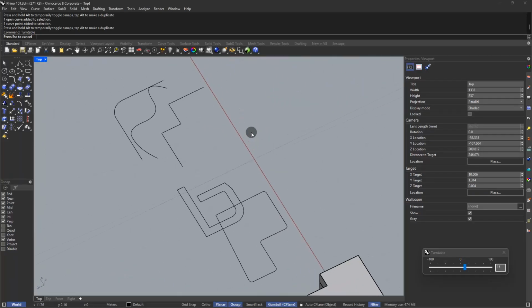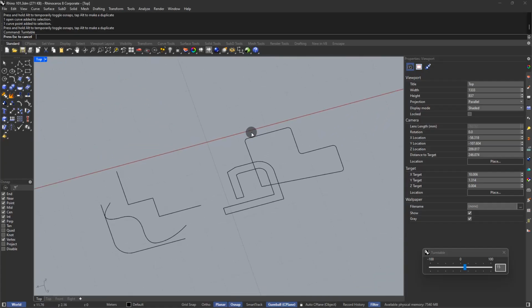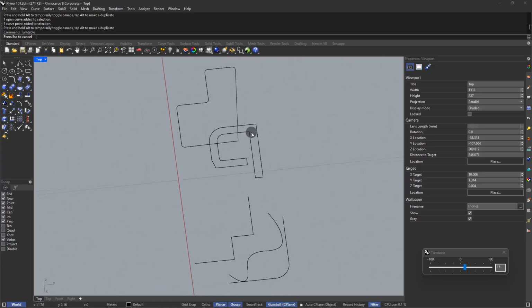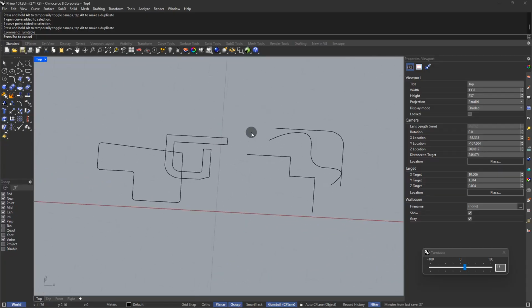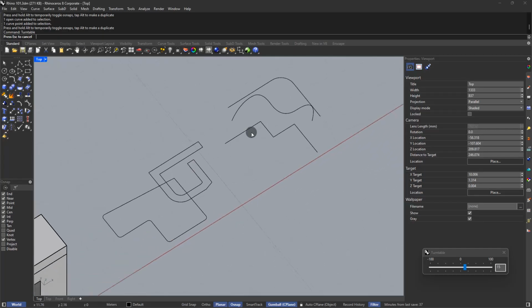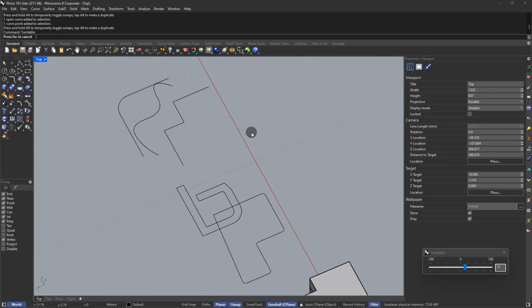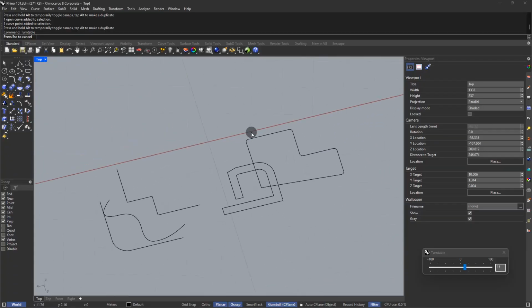In this video, we are going to take the curves we drew earlier and start editing them. They might not look like much right now, but with the commands we'll cover today, you'll be able to tweak, trim, extend, and reshape any 2D drawing exactly the way you want. By the end of this one, you'll have full control over your curves, and that's a superpower for any designer. So stay with me, let's jump in.